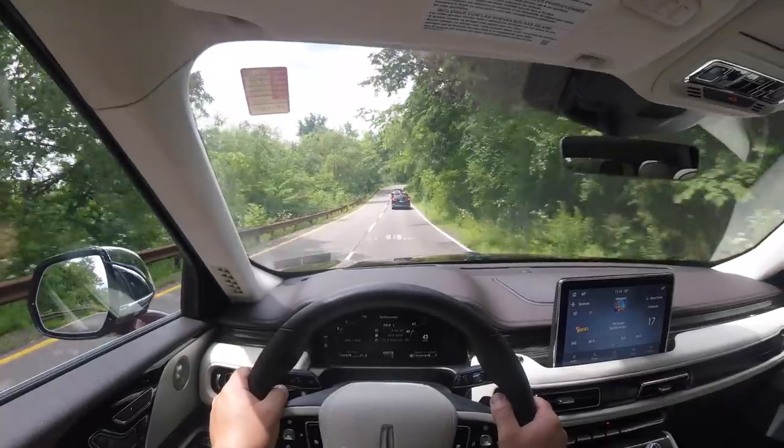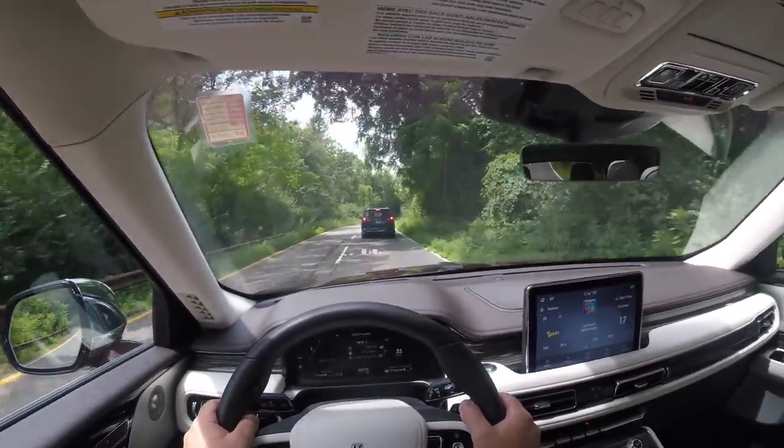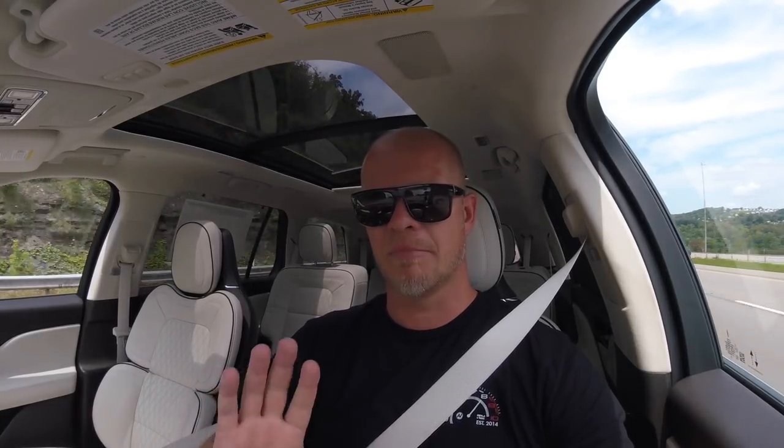Now we have great visibility all around from the driver's position, two big side mirrors with blind spot information system. Of course, all Aviators come with Lincoln's Co-Pilot 360. You can also get the Lincoln 360 Plus. Part of that package is adaptive cruise control with traffic jam assist. I know it's a lot of fancy words here.